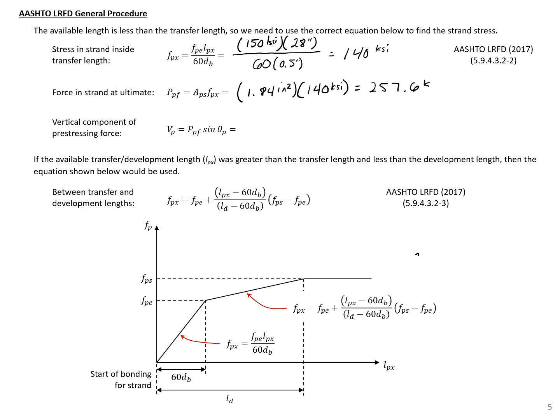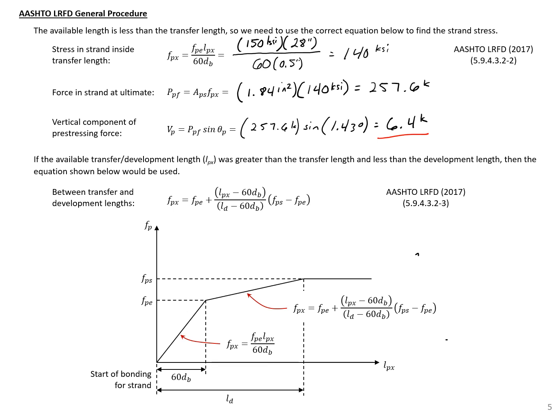257.6 kips. And then we can find the vertical component of our prestressing, just from our geometry shown on the last slide. So 257.6 kips times the sine of 1.43 degrees will give us a Vp here of 6.4 kips. So this will be what we use moving forward for our Vp component at the location of interest.